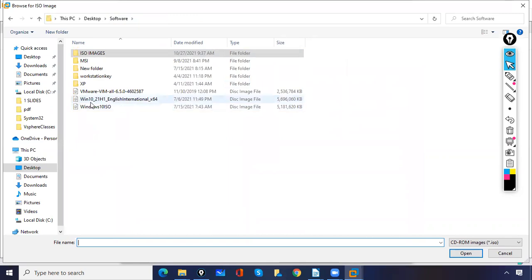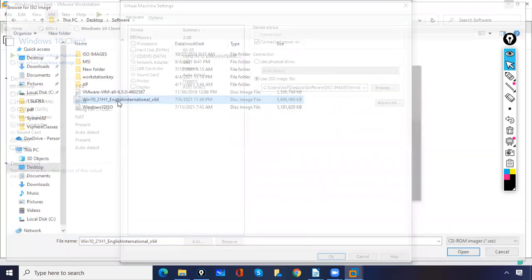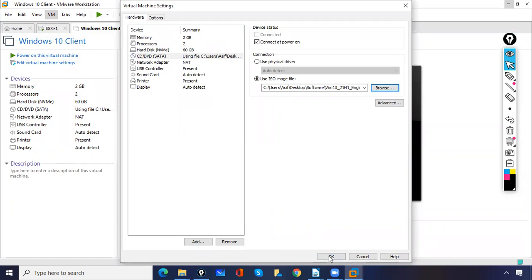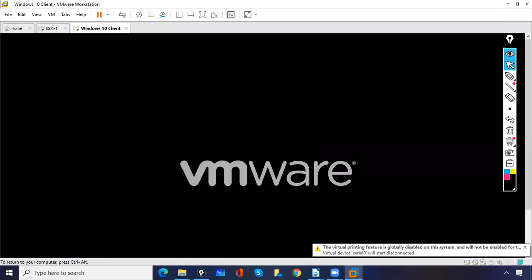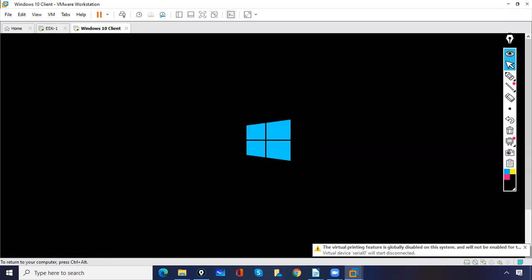Under the software, we have this option, Windows 10. We'll click OK. Now we'll power on this virtual machine. It should detect it. Okay, now the installation is started. We'll wait for a few minutes.